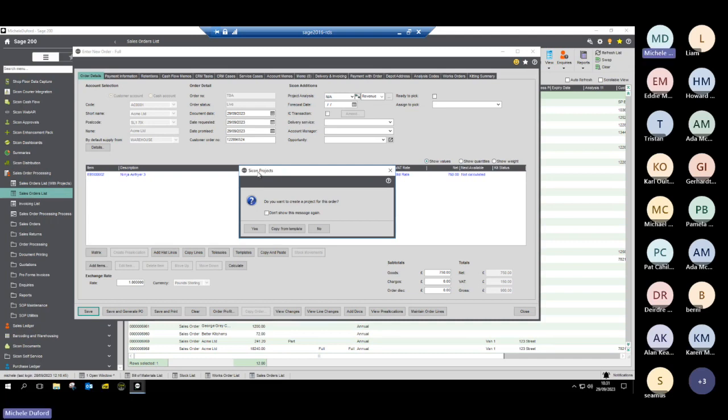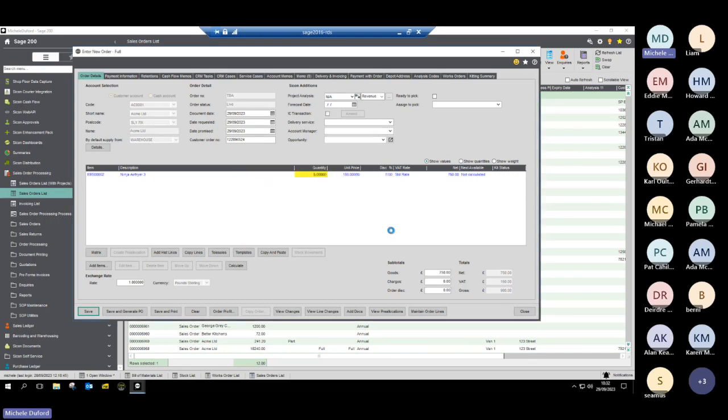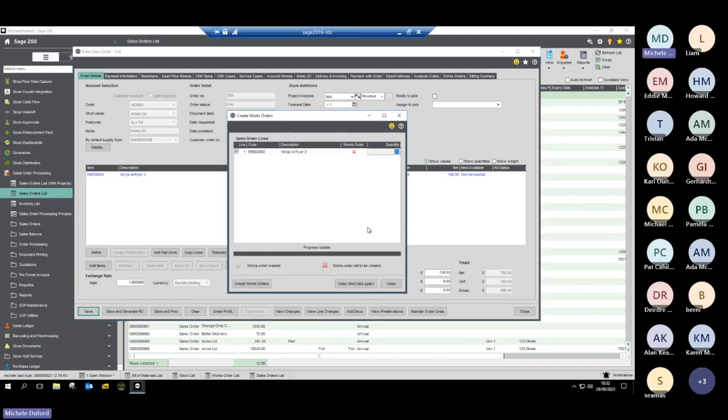So every time they order something from us, every time we buy something for them to satisfy that. So multiple works orders, multiple engagements, therefore single project, one view. That's what you would get from projects. We'll come back and look at that with you if you need to.